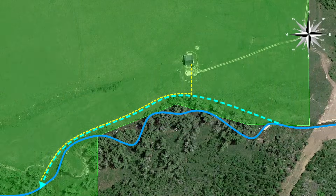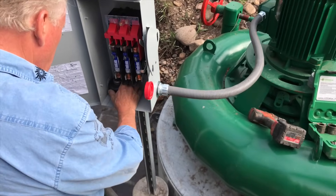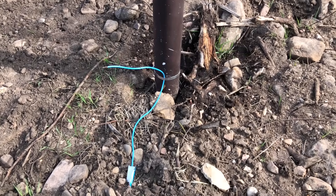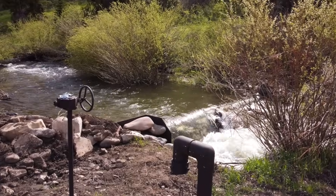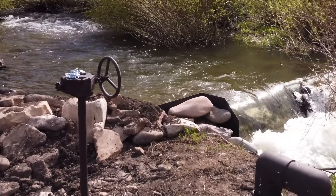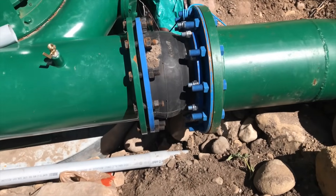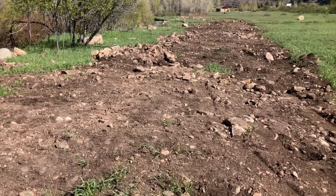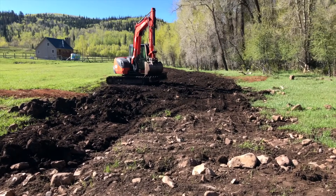There are a few details not covered in part one. A fused disconnect has been installed at the turbine site. Additionally, the blue wire pictured here is buried the entire length of the penstock and can be used to precisely locate the pipeline and its depth in the future. Locks have been installed on the valves at both ends of the penstock to prevent any errant tampering. There is also a rubber coupling which isolates any vibrations in the turbine from the penstock itself. Because the land is historically a creek bed, the soils have a great deal of rocks embedded and smoothed by the meandering course of water over millennia.